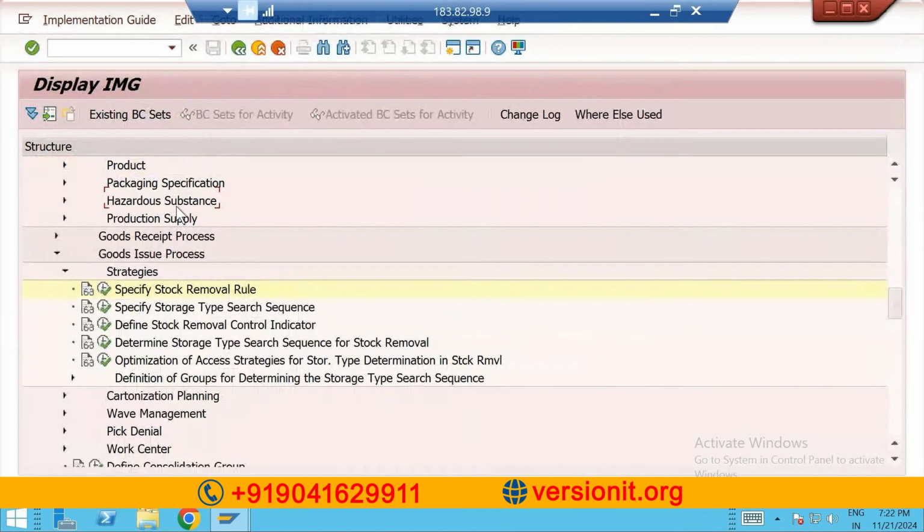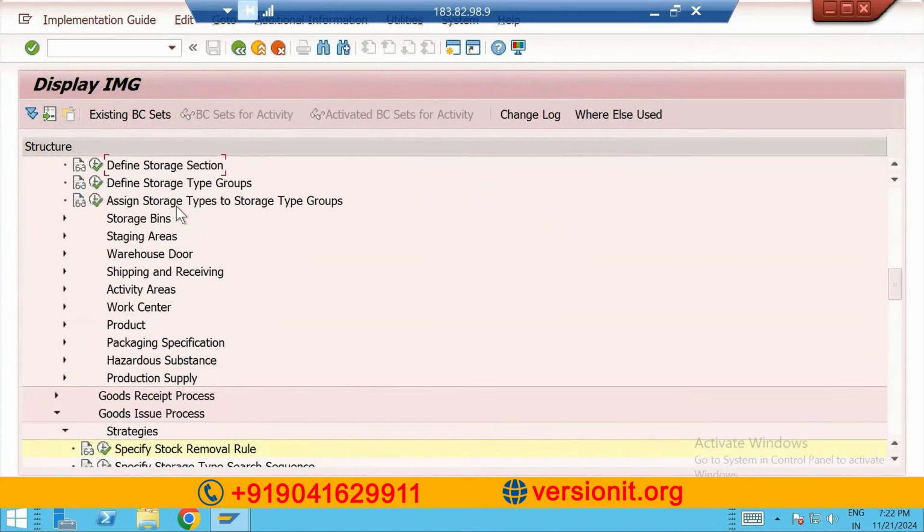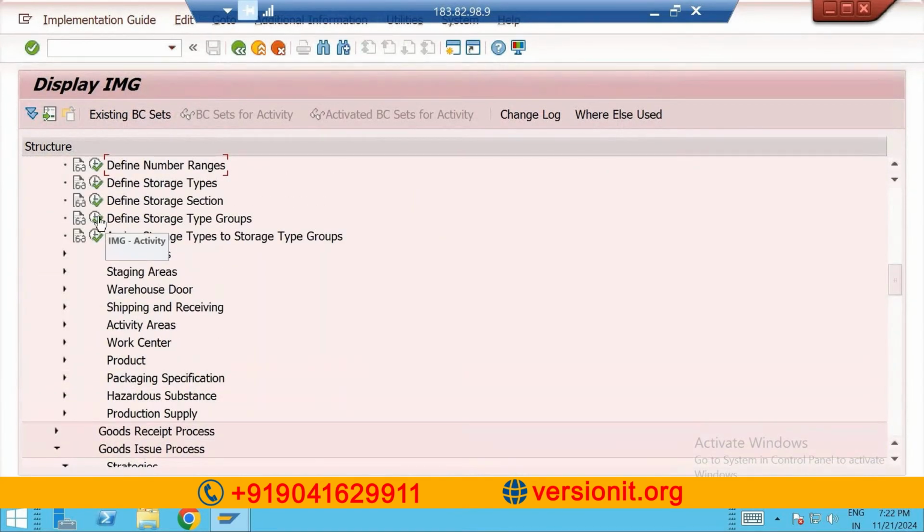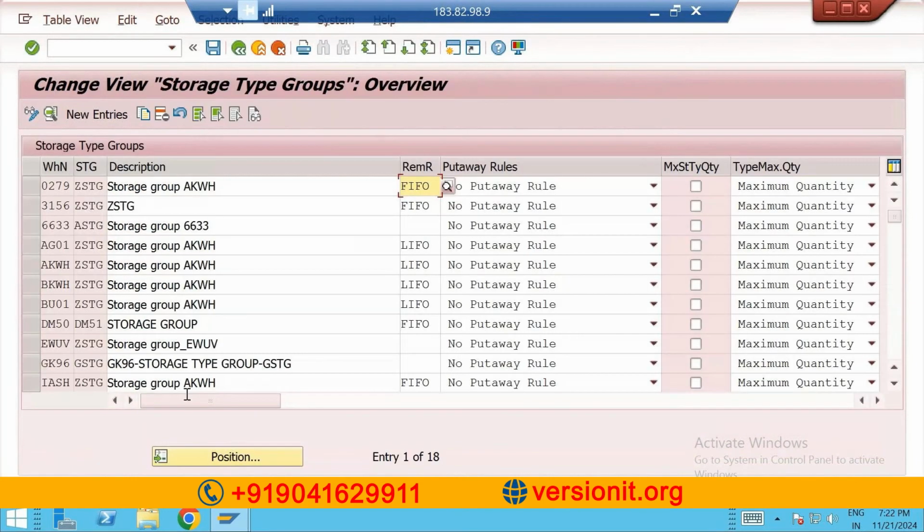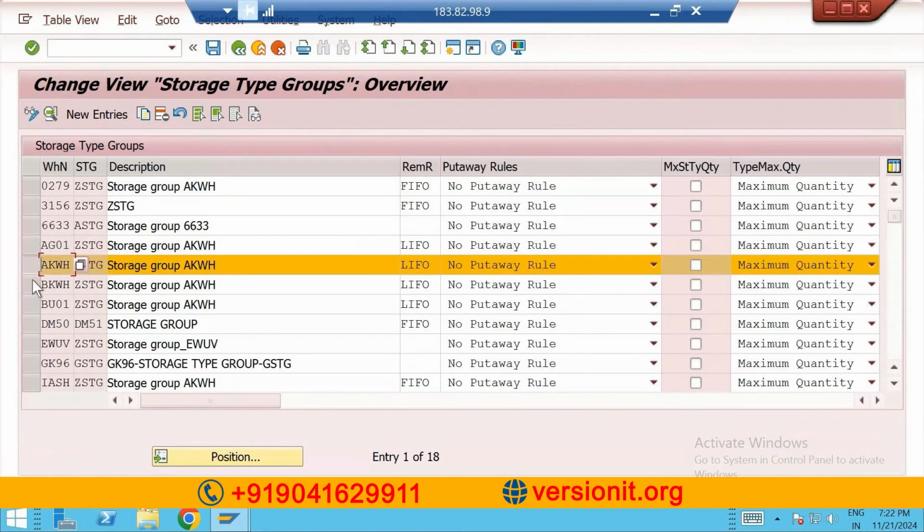But for now, let me create a storage type group. I will go to the storage type groups and create two groups: one is last in, first out, and the other is first in, first out.